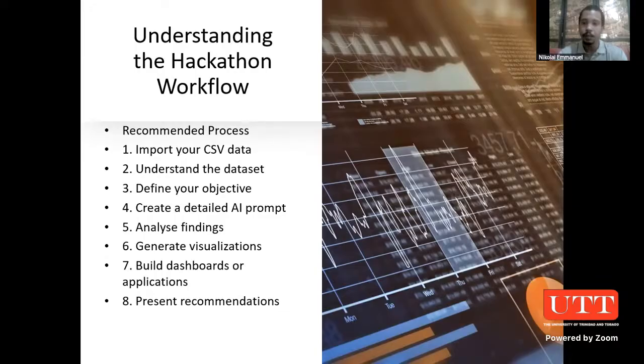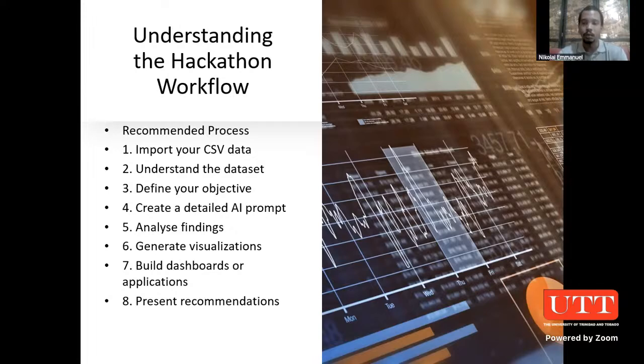Many teams might rush directly into building charts or dashboards without first understanding the data. And this often leads to poor conclusions instead of following a very structured workflow. So you need to start by loading and understanding that data.